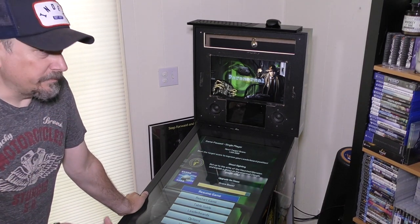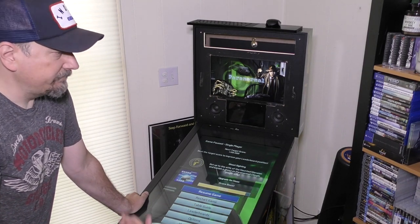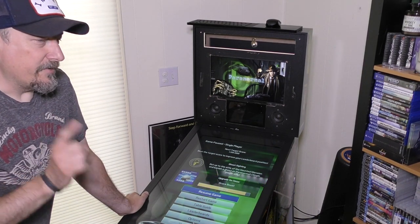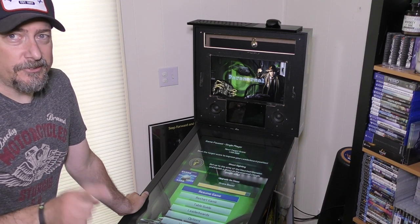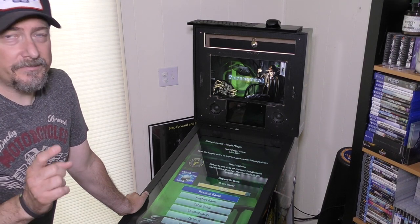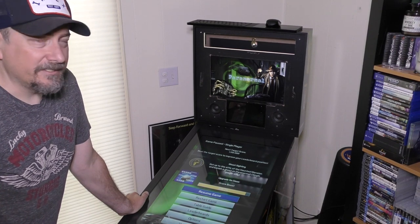I know it won't be factory and I know it won't probably look exactly as a factory would do it, but I would love to get it as close as possible. So we may end up having that in a separate video. I'm not 100% sure if I'm going to fit it in yet or not. So if I don't, I'm going to end the video here. And I want to thank everybody for watching so far. Hopefully we get everything done.